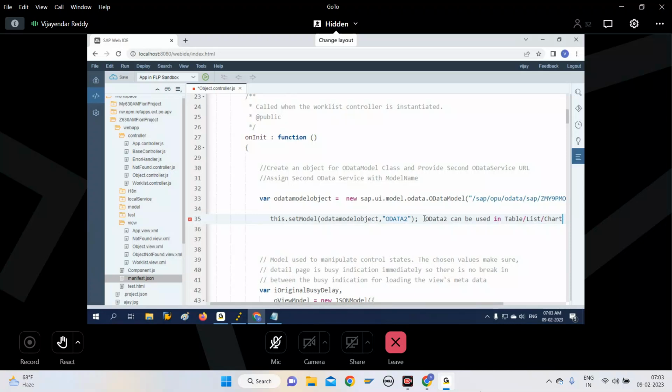Why? Because the second service is registered with the model name odata2. So create an object for the OData model class, provide the second OData service URL, and then assign the second OData service with a model name. In our case, we are using the model name odata2. In your case, it can be XYZ.